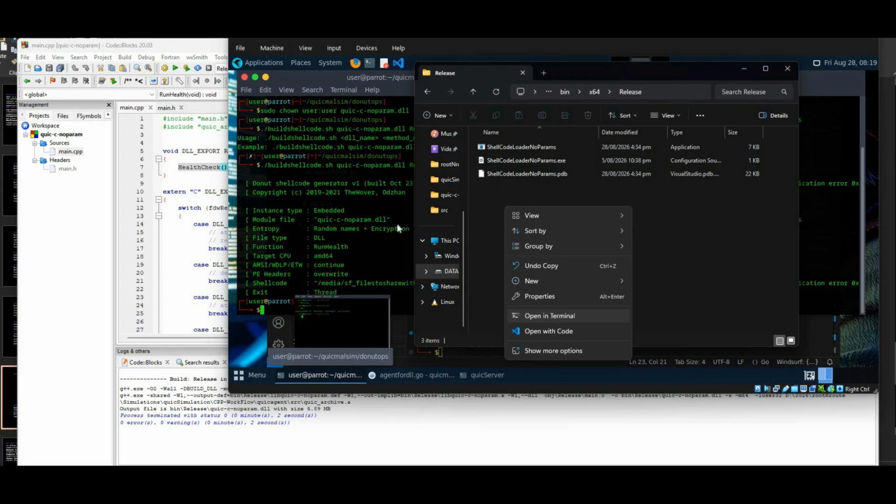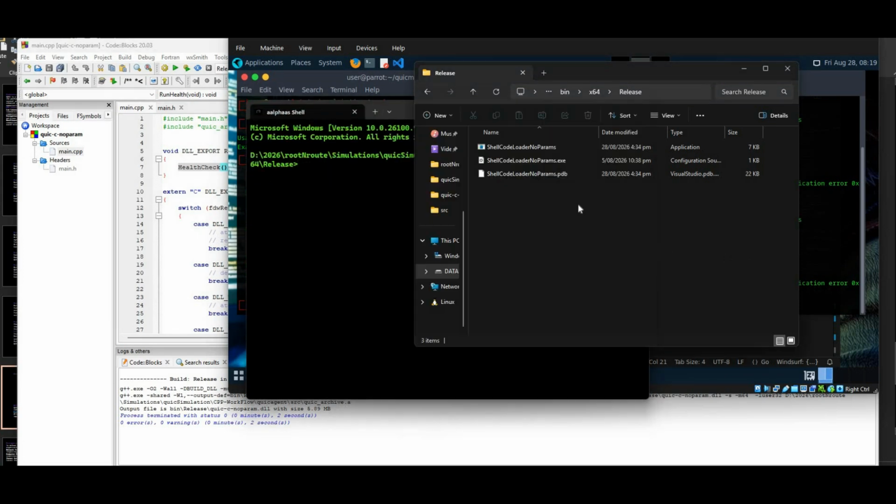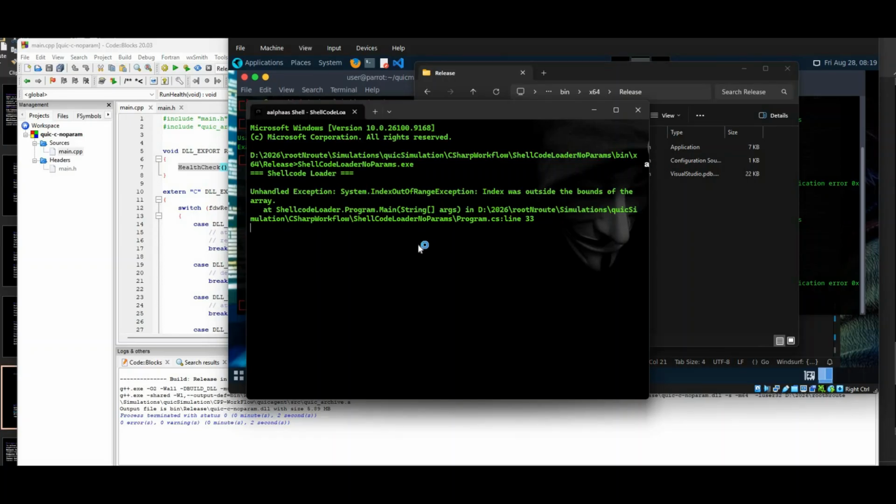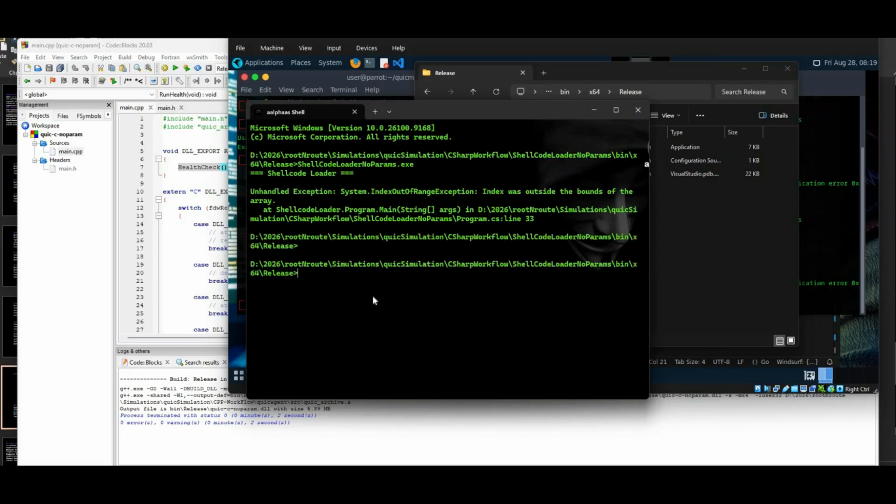And here, the name is shellcode. Oops, I didn't check. I think it is not checking the parameter index. I remember it was the shellcode path I had to supply.